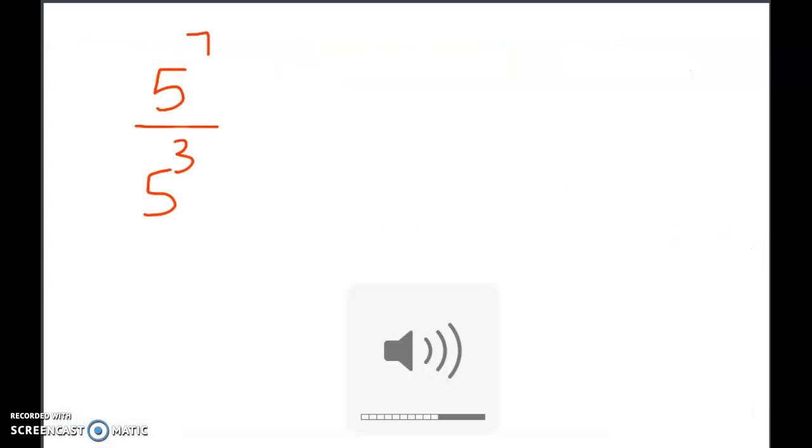Exponential numbers. Dividing with numbers in exponential form, I feel, is one of the easiest things to do with exponents because you're just combining prior knowledge to do that. So if we looked at this and we had no idea how to divide this, we just want to remember obviously that that bar in the middle does mean to divide.